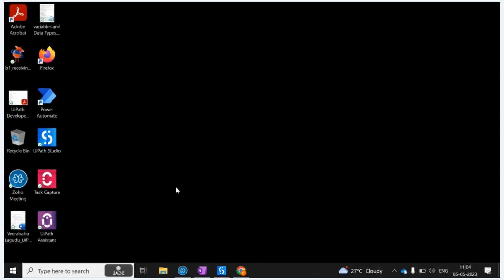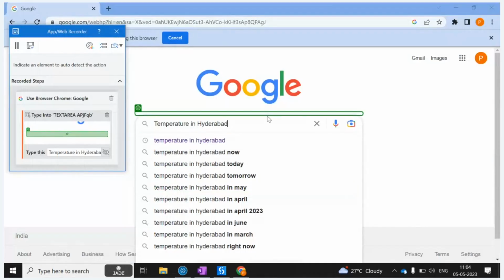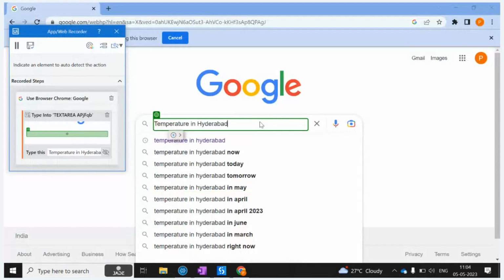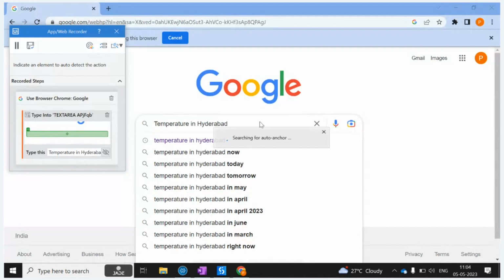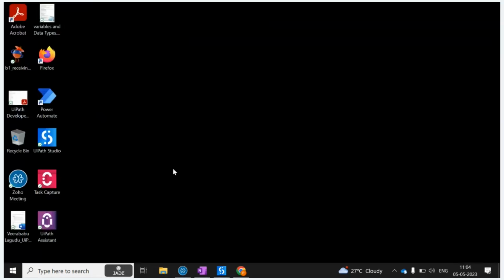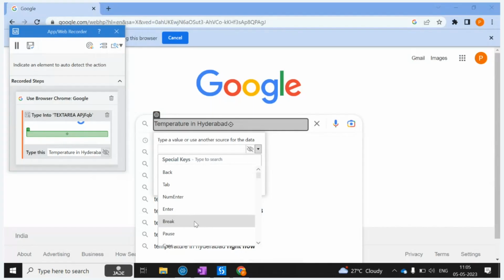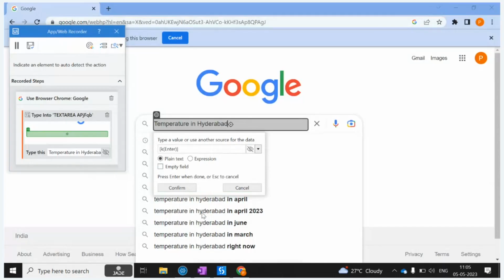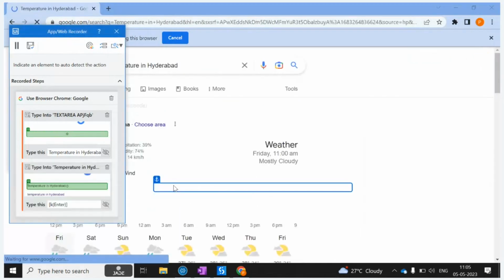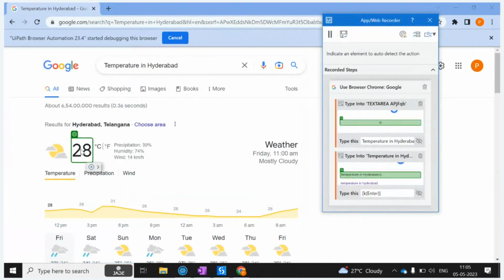So we'll go with this and confirm. And now we need to send a hotkey. Remove this and I'll select enter and click on confirm, and the enter was done.